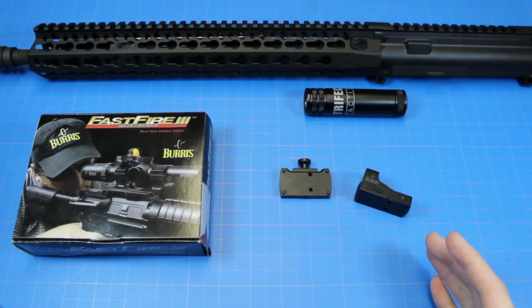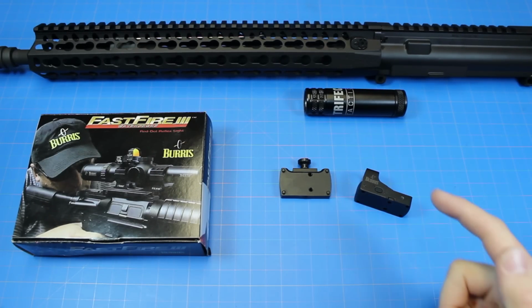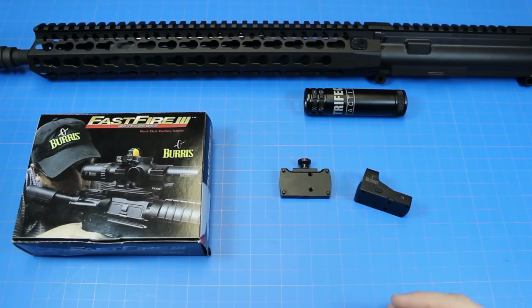Not only is this thing lightweight, but they do keep it simple as well. There are very few external controls on this sucker. On the left side here, we have a button which flips through 4 different modes. The first mode automatically adjusts to the environment using a light sensor. That's really a nice feature if you find yourself rapidly transitioning between different lighting situations. The next 3 are predetermined light settings. The first is the highest brightness, followed by the medium brightness, and finally the lowest brightness. One more click turns the thing off. So as you can see, this thing is very, very simple to operate.